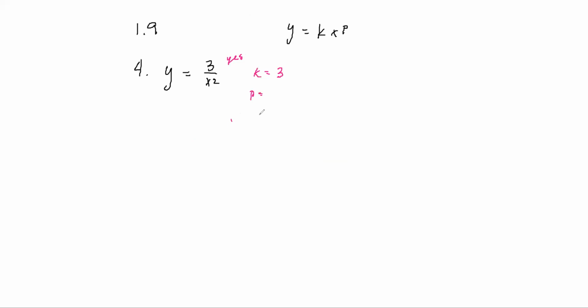So you're close. In the chat box, they said 2. It's actually going to be -2 because we're dividing by x squared, right? So I'm just going to take this whole equation and move it over here to show you guys. So y is equal to 3 x to the -2. This negative basically means that it is on the bottom. So this is going to be equivalent to 3 over x squared.